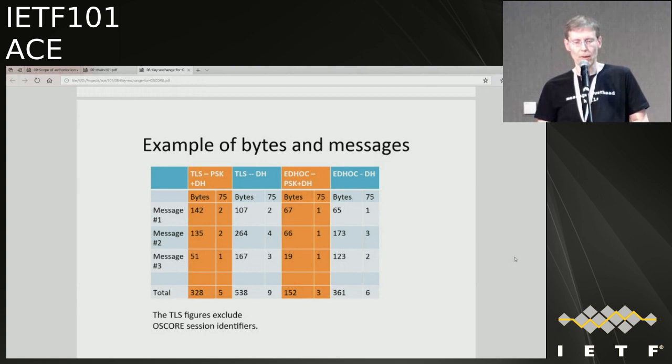And it turns out that one reason why this is important is if you look at constrained deployments, which need a number of round trips to actually carry out a key exchange protocol. The second sub-column in each of the columns is illustrating one example. These are numbers from 6TiSCH. It's an example of how many bytes you could carry in one frame.